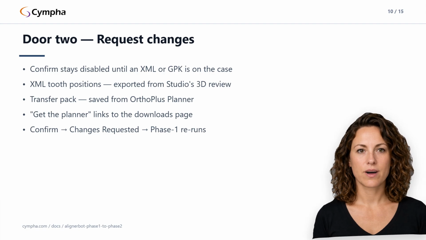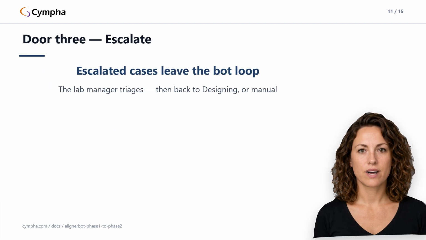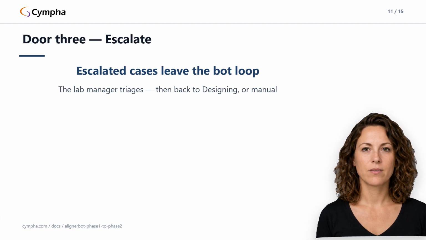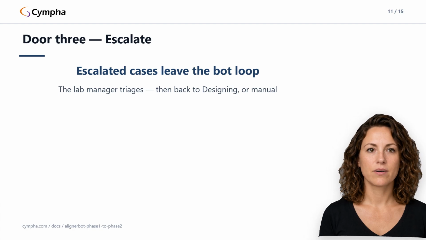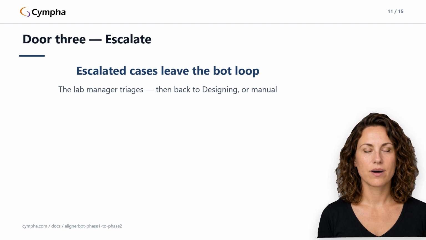The case's activity log shows exactly 2 approvals, one for the treatment plan step, one for the appliance design step. The status on the case page reads delivered. AlignerBot cases are digital deliverables, so there's no manufacturing step between final approval and delivery. The Files panel tells the whole story in one list: the original scans, the Phase 1 review file, the Phase 2 appliance output, the design results zip and the transfer pack, plus any revision artifacts that were uploaded mid-loop if the case took the changes door.